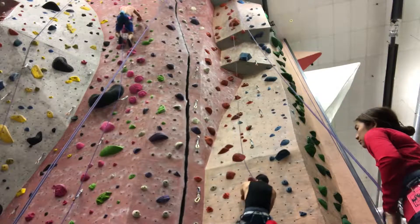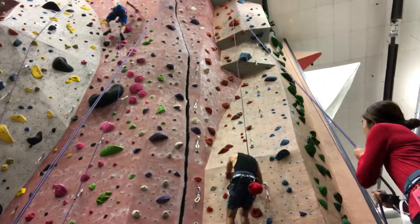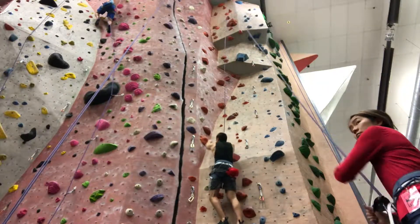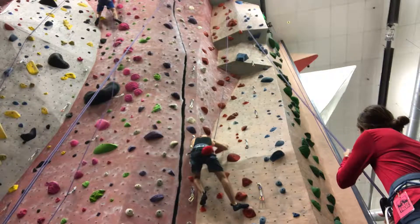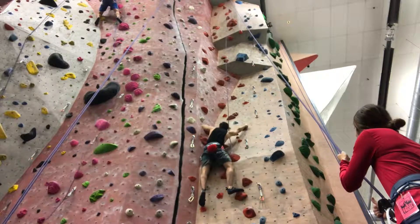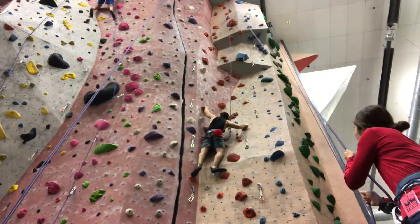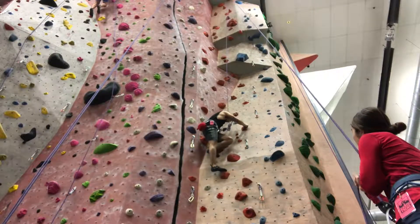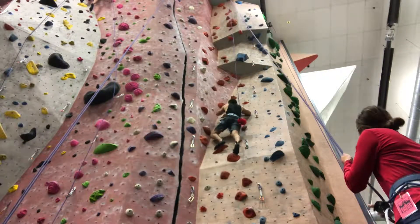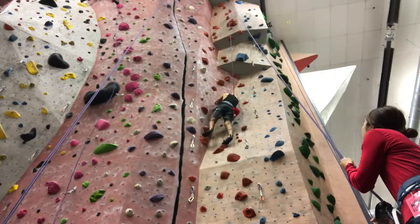I'm just gonna go over what I've been doing. Like I've said before in previous videos, I always try to warm up a tiny bit, especially my arms, because of the bad bicep tendonitis that I get. I usually go into the gym before we start climbing and do about 50 reps of bicep curls — all different kinds: rotating, hammer, and strength curls. After that I would usually hang from a bar for a little bit just to warm up my lats.